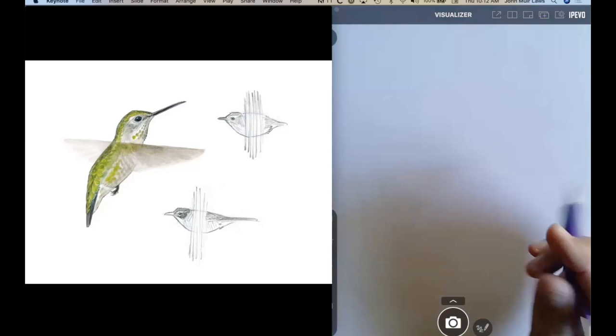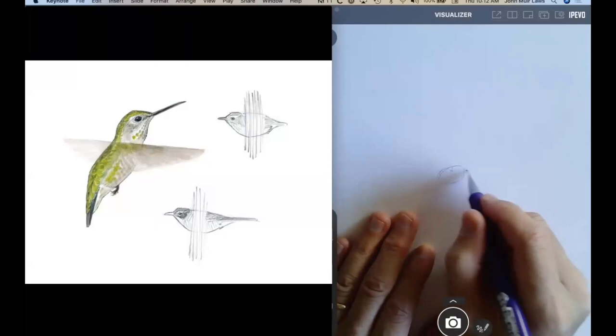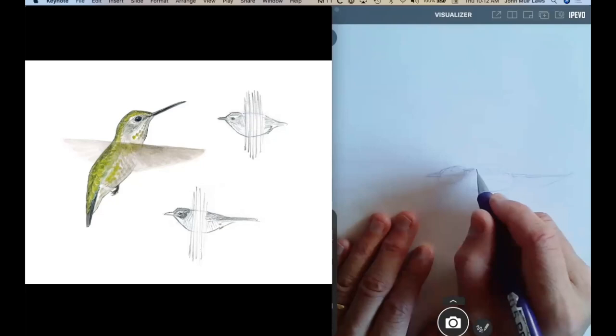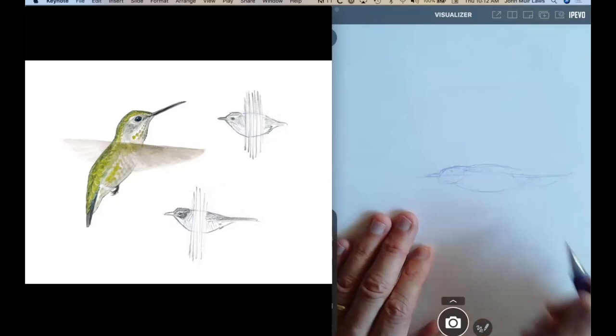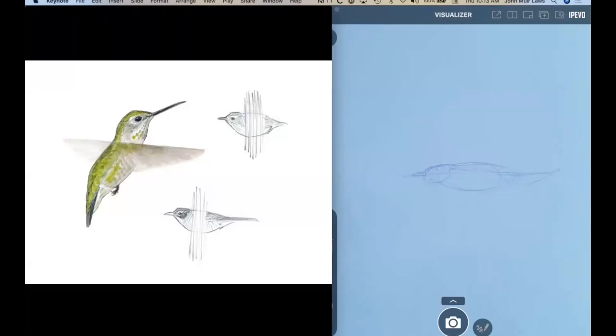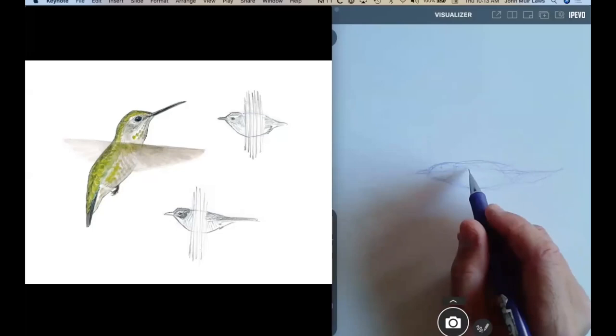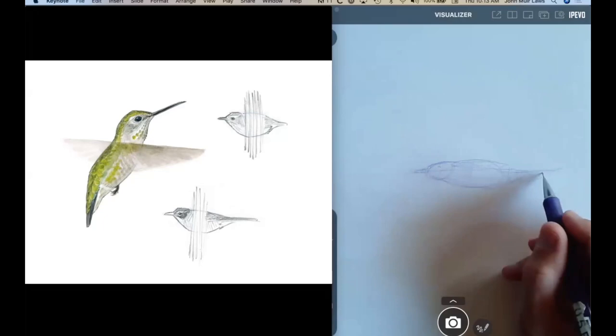Let's say I was looking at a lot of jays earlier today, and there's some jay that is flying along here. Jays are in that intermediate zone. They're still flapping their wings so fast you really can't see them. What I've got here is the mass of the bird's body. They're really torpedo shaped for being streamlined through the air. So I've given myself a bigger head, a little bit bigger body. The body is bigger on this end than on this end, and then it tapers out here, and then you've got a tail that sticks out like that.